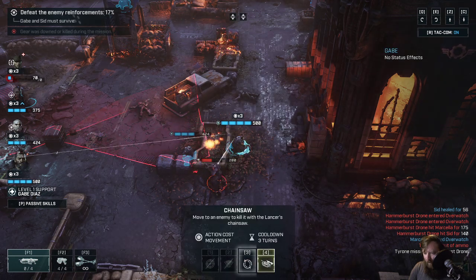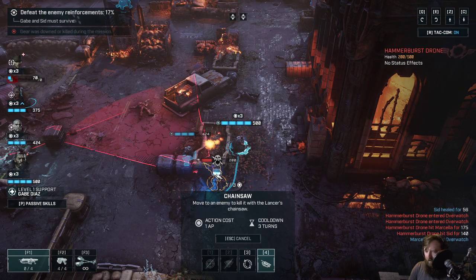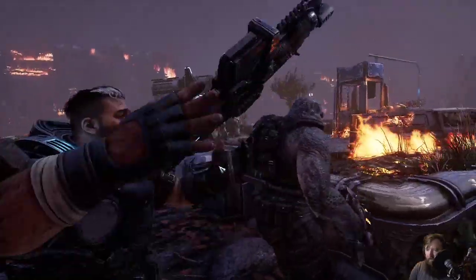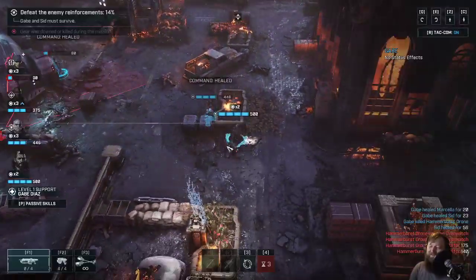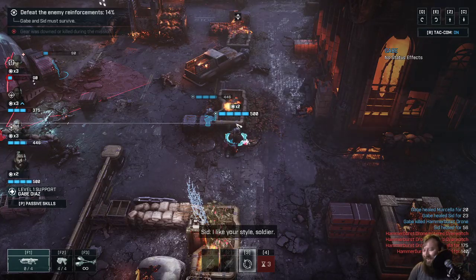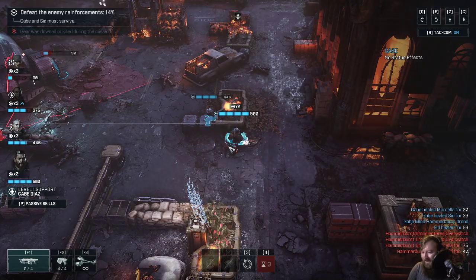Can I? What's 4? Chainsaw. Move to kill an enemy with the Lancer's chainsaw. That one. Yeah, this is gonna be dope. Yeah! Spin it upside down for some reason. Woo! Sick. Okay.